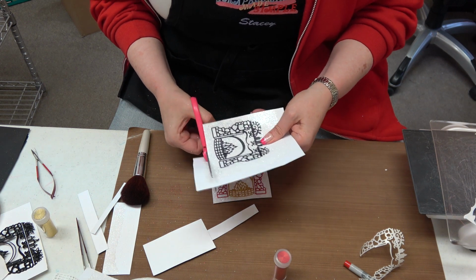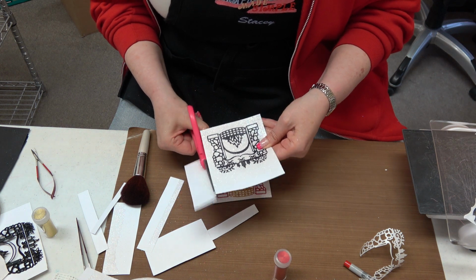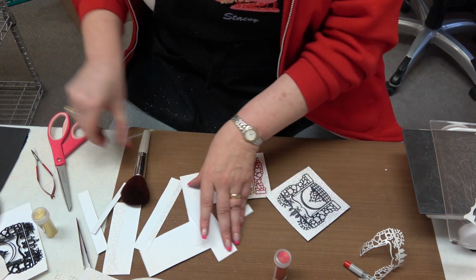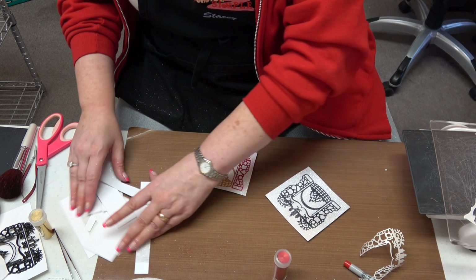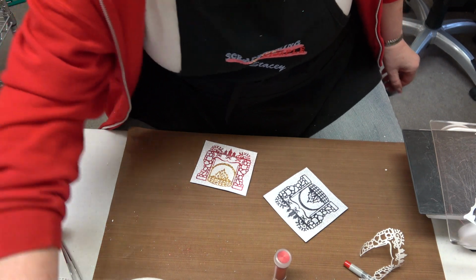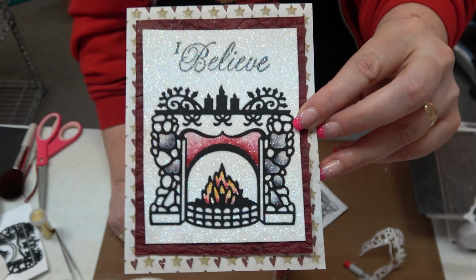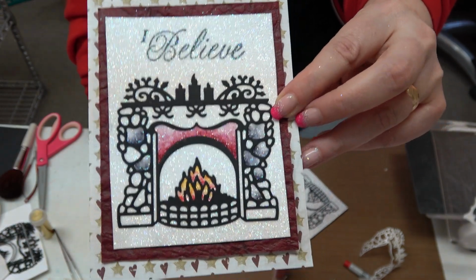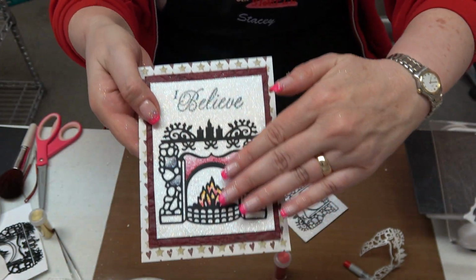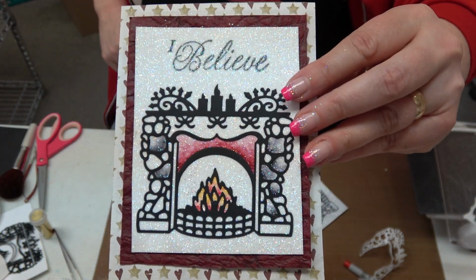So not only did we use the die cut, we used the die cut as a mask. The first thing we did is we used the die cut, we put the paper on the Stacey tape, we glittered over the top of it, and then we colored it with Bic or Sharpies. It feels flush. You can't even tell that there's paper there. It feels all the same. We stamped right onto the glitter, no problem.